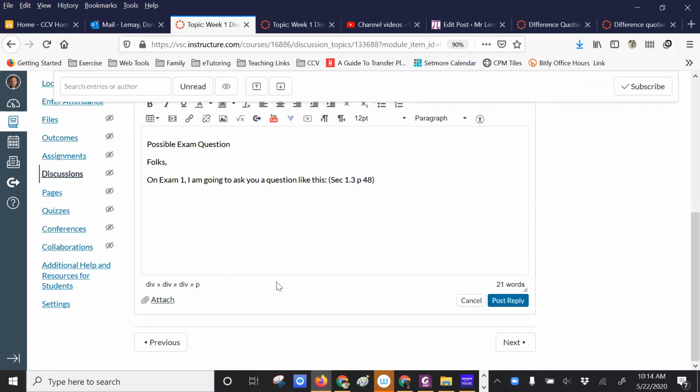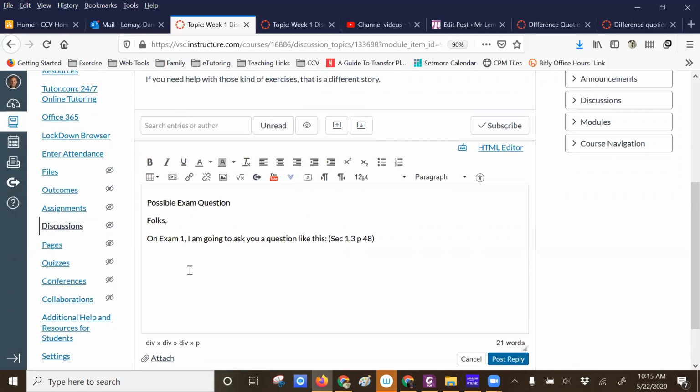Someday, if you're going to do your work in a PDF form, then attach the PDF. That's fine, and that works. But what I'm going to ask you to do in some of the exam and quiz questions is do some work and then get your image online, so it's a combination of text and images. It seems to give people a hard time. So I want to show you how to embed an image in a discussion forum post, or even in a quiz question. It's the same setup versus attaching.